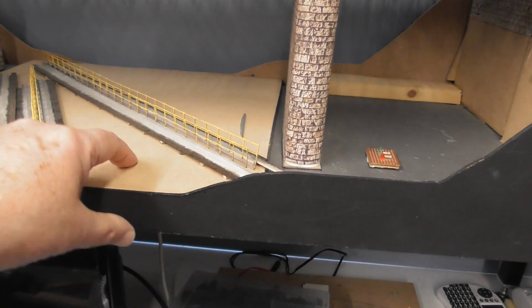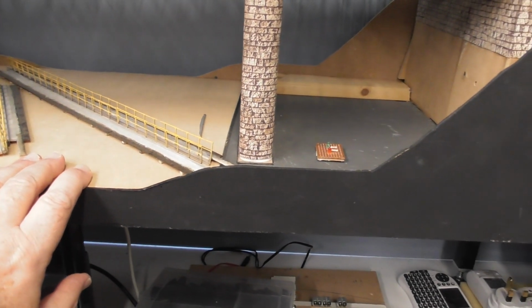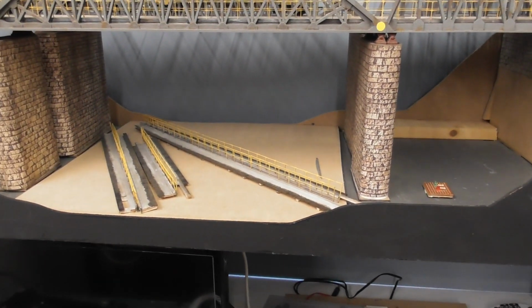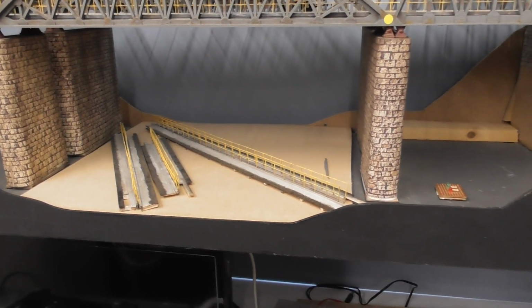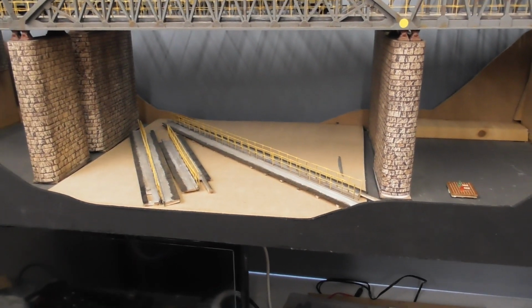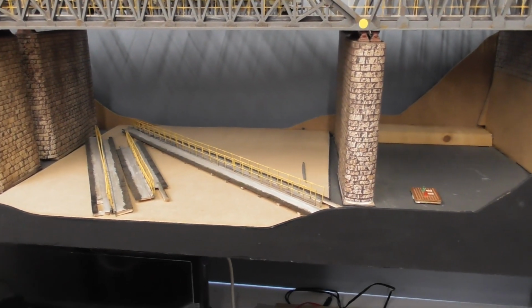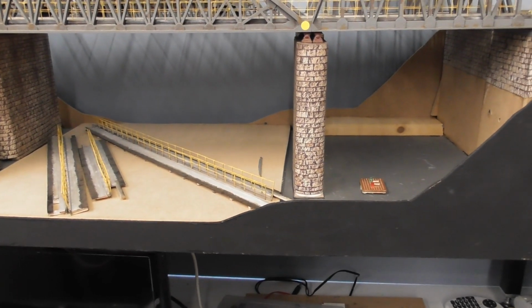I've got this piece of wood in now, which is going to be turned into the riverbed, which I intend to use PVA. Kathy Millett showed a method of using PVA to make water, and it looked a very economical method. Some of the realistic waters that you get are terribly expensive. So that's what I've been doing there.